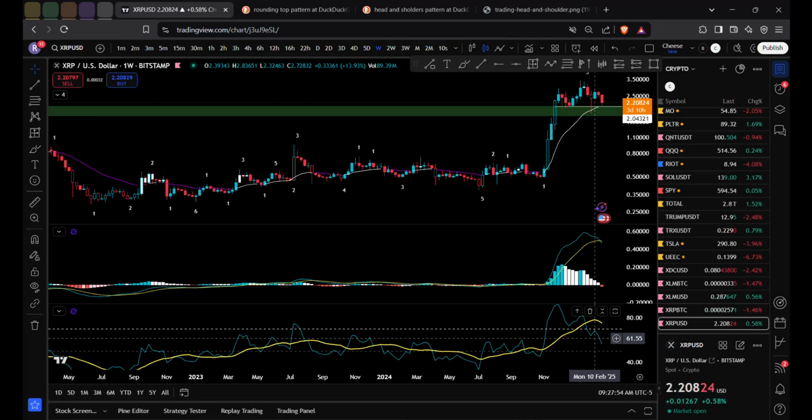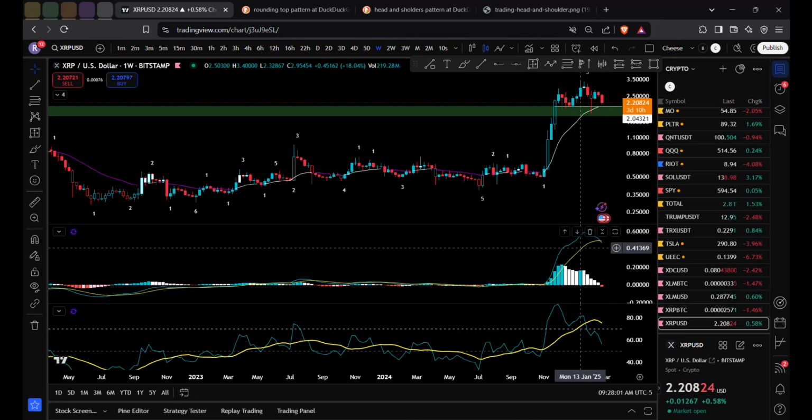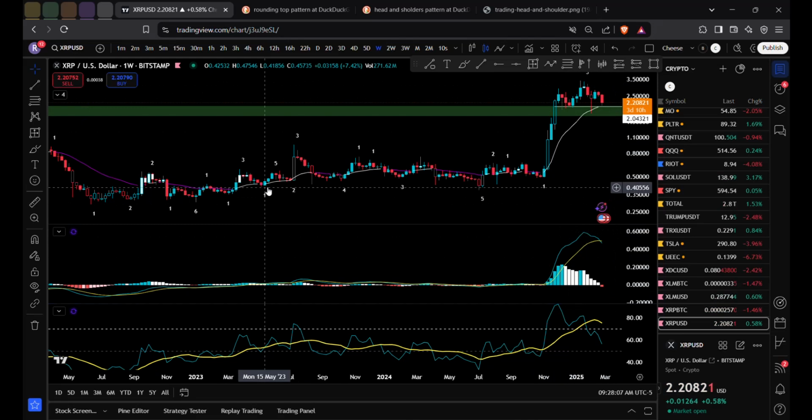MACD didn't death cross. Look at this. 1, 2. It took 2 weeks for you to say, oh, if you have an alert, let's just say on the MACD, for your alert to go off, you kind of missed it, right? These are all trailing indicators, but for some reason, the RSI is always the first mover. I've been trying to say that for the longest time now.